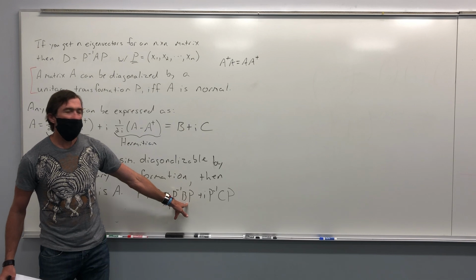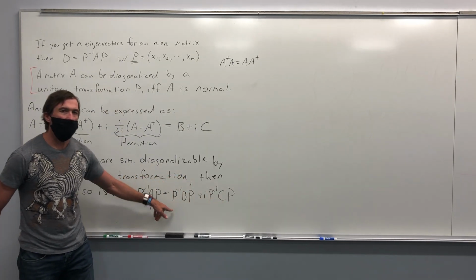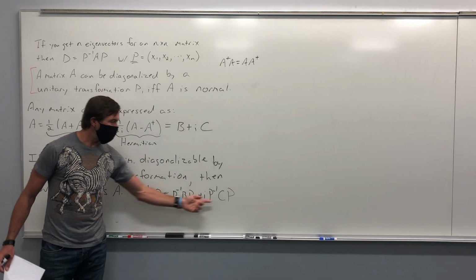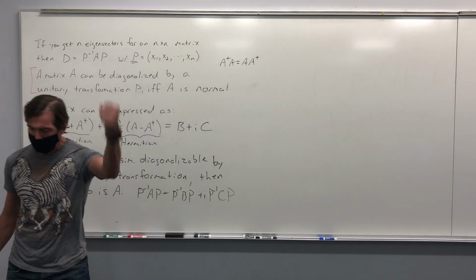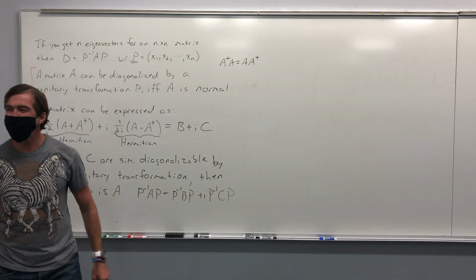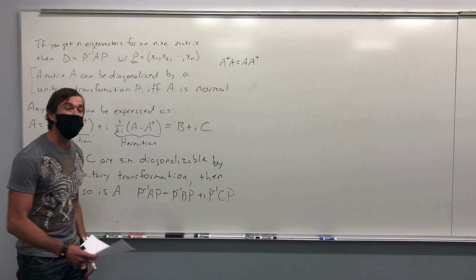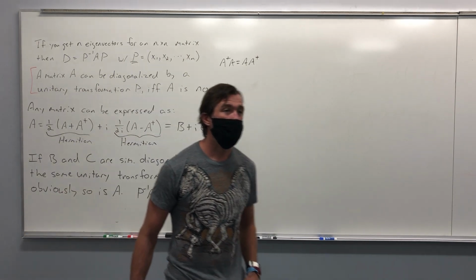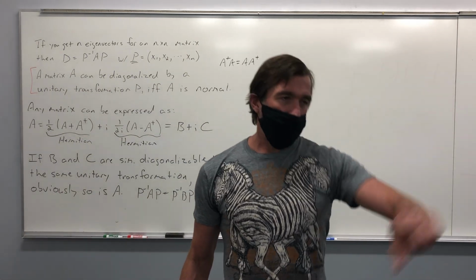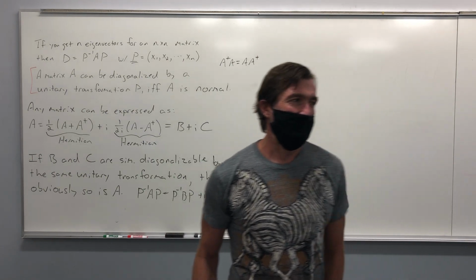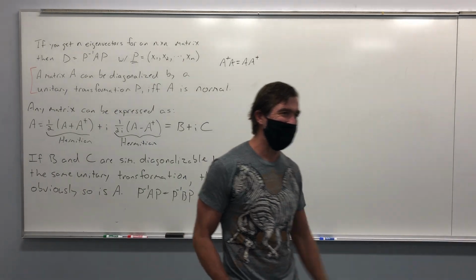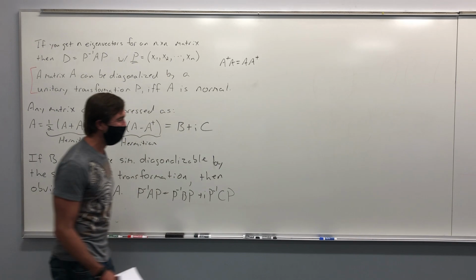If these are both going to turn out to be diagonal, well, what do you get when you add a diagonal matrix to another diagonal matrix? You get a diagonal matrix. Whoa, man, that's like harmony. It's wonderful. Yes? Do we have to restrict this to square matrices? We have to restrict this to square matrices. Don't even try and take me to non-square lands, okay?